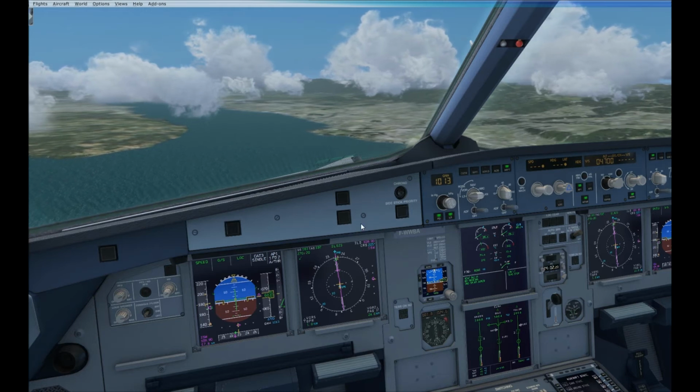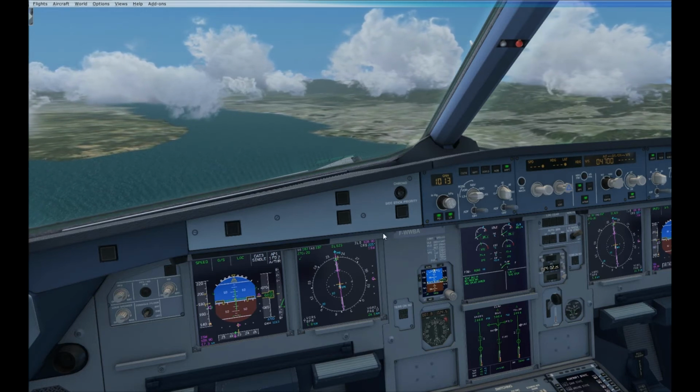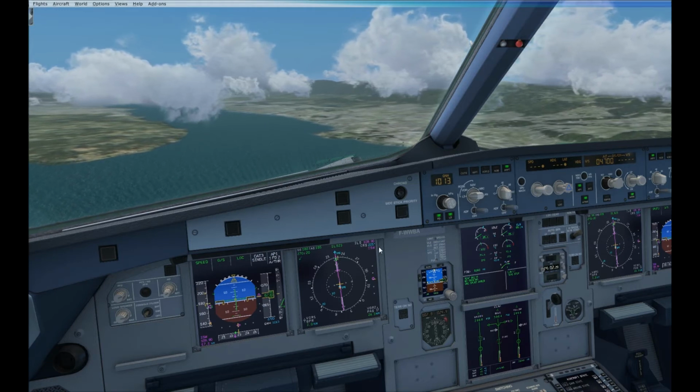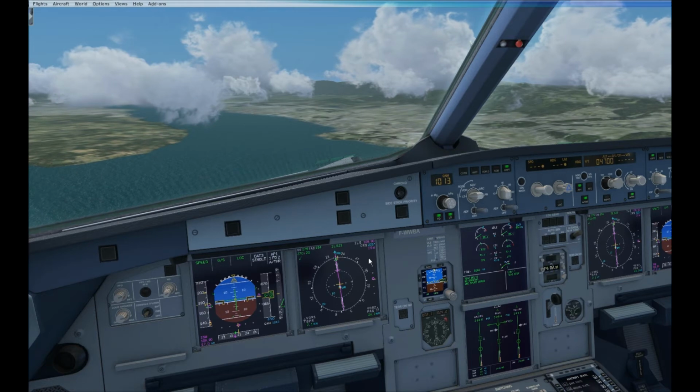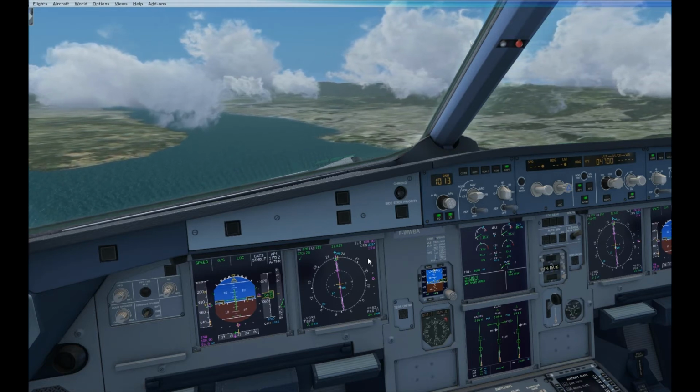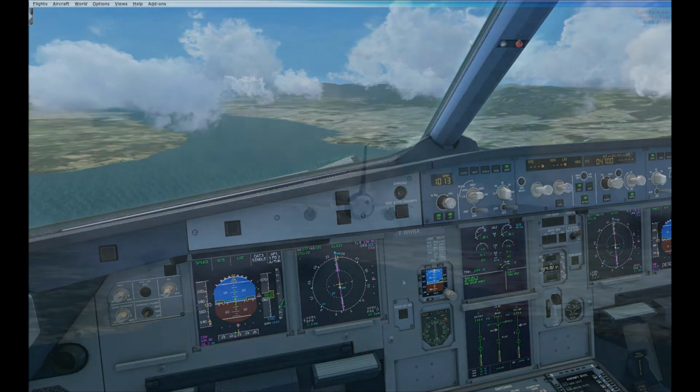ILS is confirmed here, frequency of 109.80 and the course heading is 225. We'll now make a slow descent over Lake Geneva.